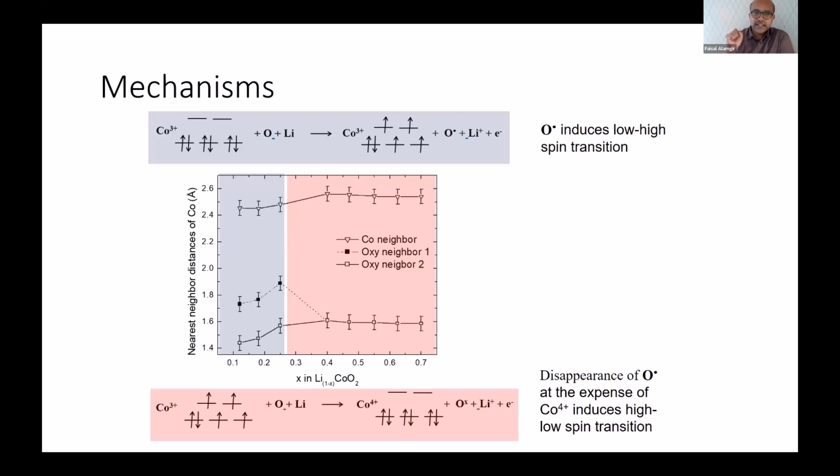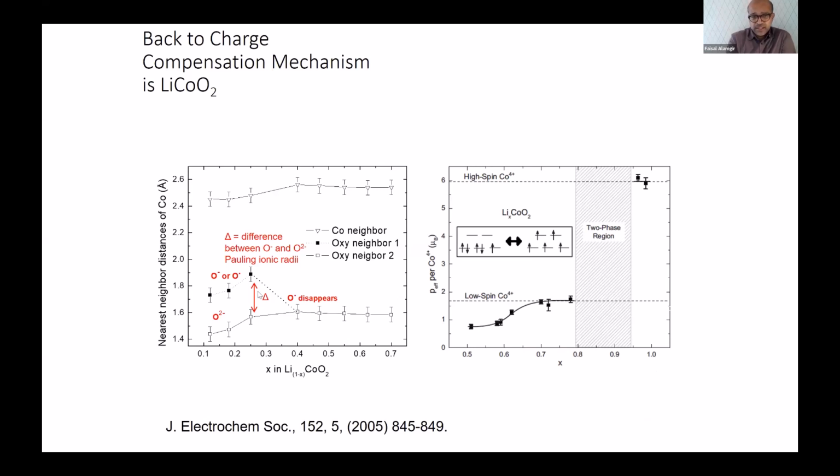If you have a ligand that transitions from 2- to 1- and then reverts back again, that could change the crystal field splitting in the right way to cause this transition initially and then back again. That's what we are trying to correlate: that de-lithiation can be used to trigger a spin transition, low spin to high spin, and then back again to low spin. You have to think of this plot in reverse scale to this plot here, so we see the low spin to high spin transition happening here, and then back to low spin again here.